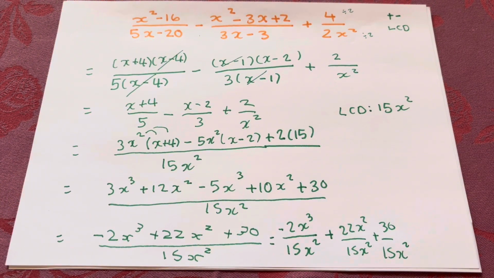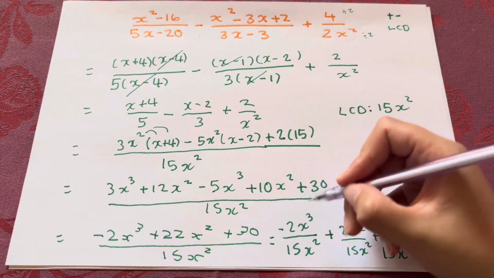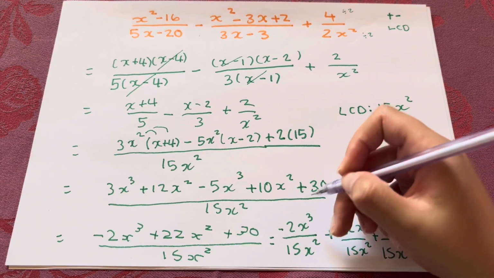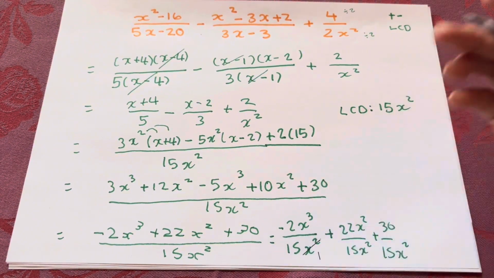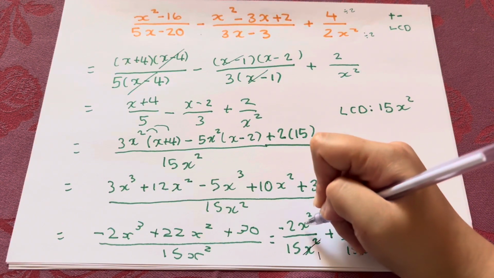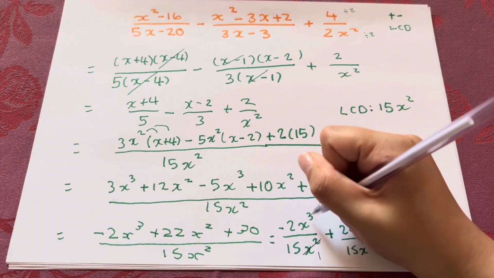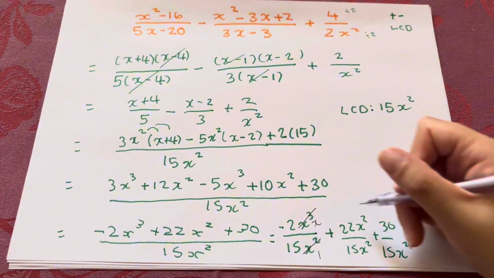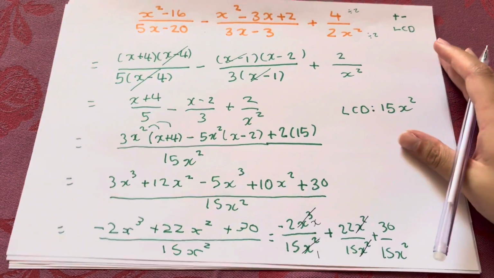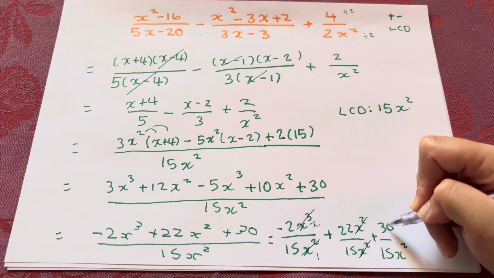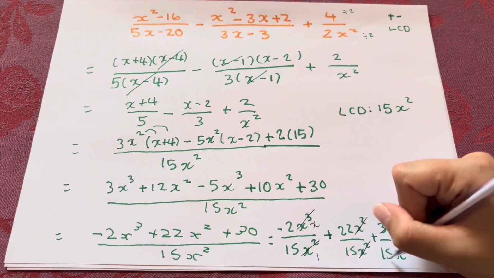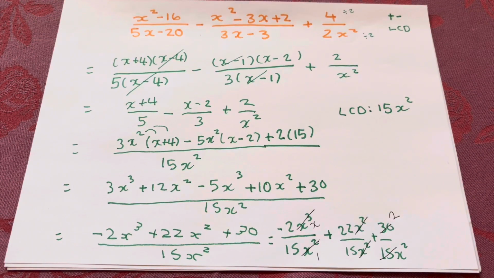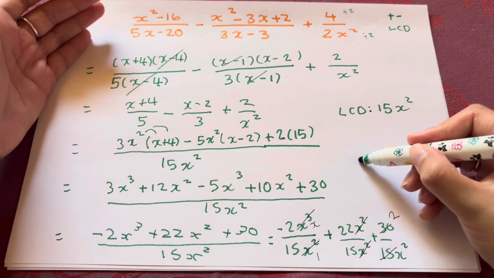Now, within this monomial term, x to the 3 and x to the 2, I can get rid of an x to the 2 in both. So if I scratch out x to the 2, I'm left with 1, or something that doesn't need to be written. And then x to the 3, if I remove x to the 2 from that, I'm left with x. In this expression, x squared and x squared present top and bottom, so they can be removed. And then between 30 and 15, 30 can be divided by 15, right? So 30 divided by 15 is 2, while 15 divided by 15 is 1, so you needn't write that. The final answer, I'm just going to squeeze it up here.